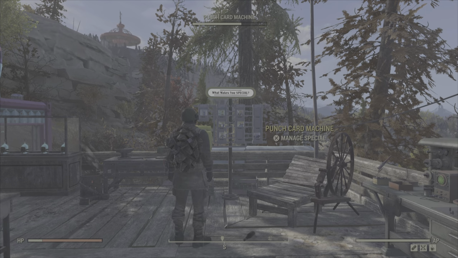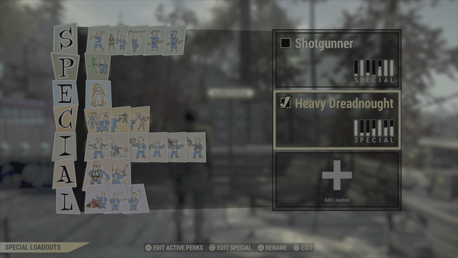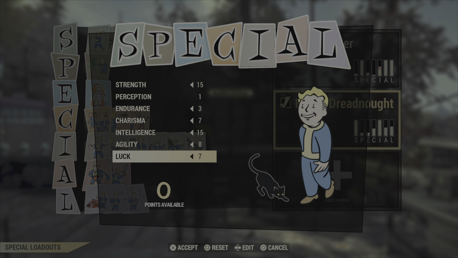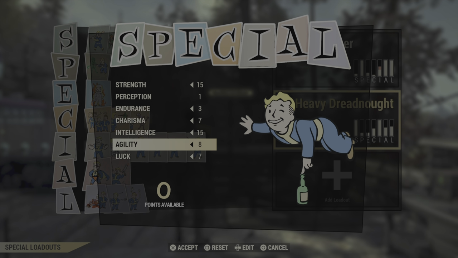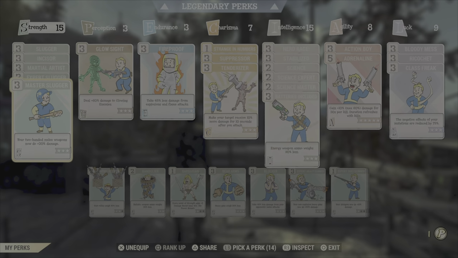My personal favorite part of these guide videos is showing you the build, so let's get into that. I'll show you exactly what I run and where to spec your SPECIAL points if you want to go exactly with what I'm doing. 15 strength, 1 perception, 3 endurance, 7 charisma, 15 intelligence, 8 agility, and 7 luck. Like I said, only if you want to run exactly what I'm doing. You can customize this to your liking if you don't agree with what I'm doing.